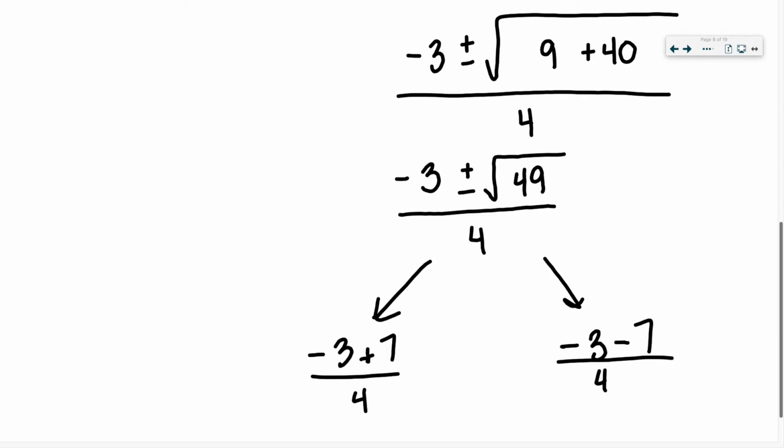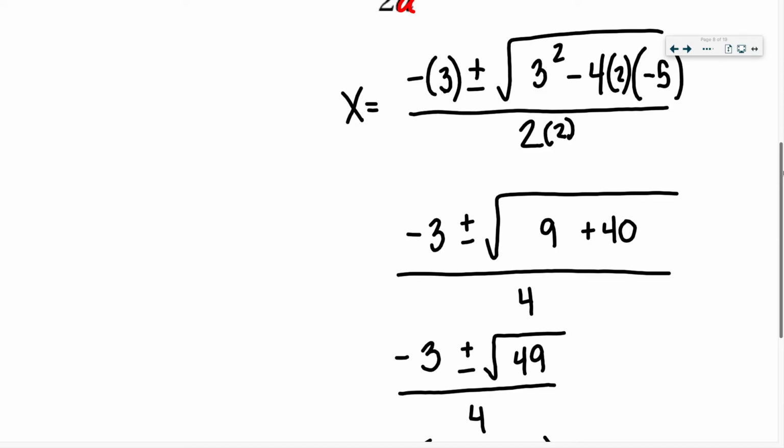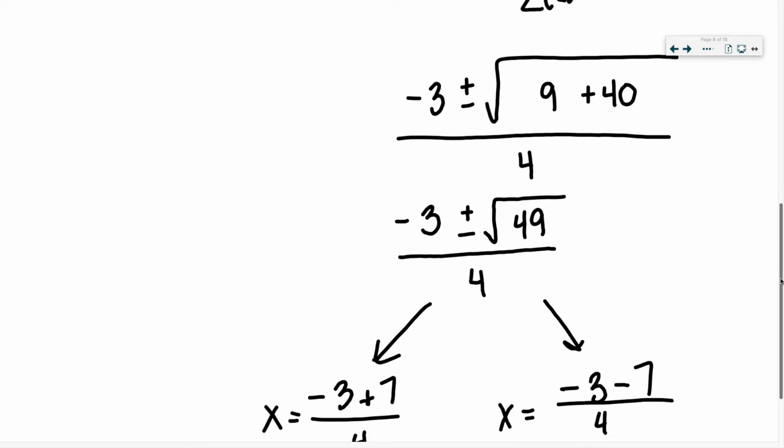So we put both of those. Here we are. I plugged in the numbers, calculated through. I removed that parentheses, simplified here to get this. Okay. Then at this level, I simplified inside my radical to get a 49. So now my problem is -3 plus or minus the square root of 49 over 4. That plus minus is there because that would be when you square root the positive or negative. They actually do it in advance for you.